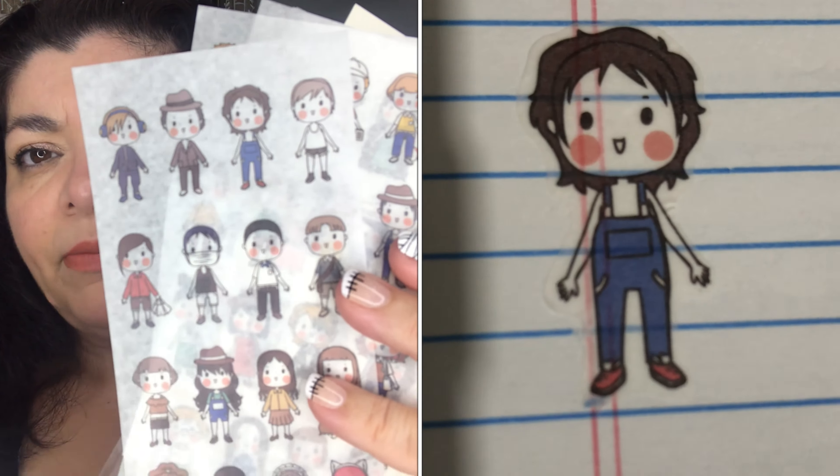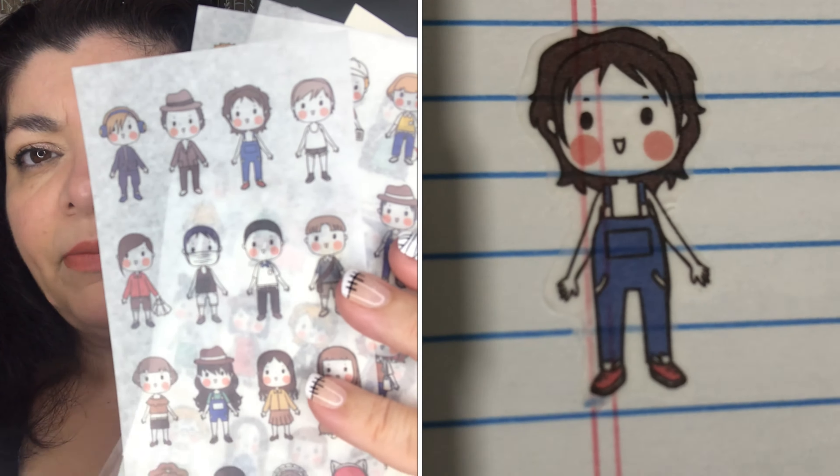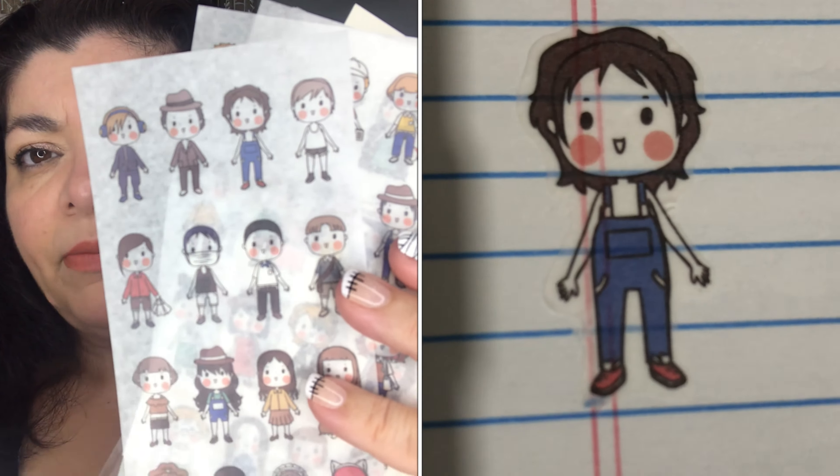These are called the 50 Pieces Food Print Sticker at $2.00. There's a ghost — not sure why there's a ghost in the food pack — an ice cream cone with vanilla, a broccoli floret, a mariachi guy playing guitar, a Buddha with gold bags, and a sombrero. Things are getting pretty random for a 'food' pack!